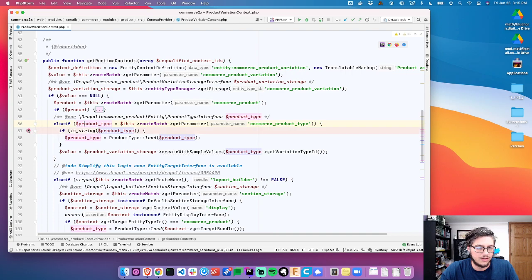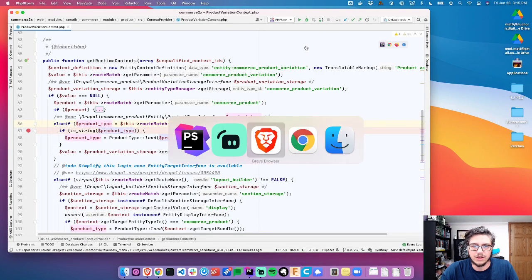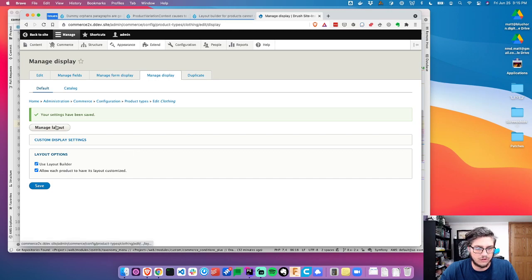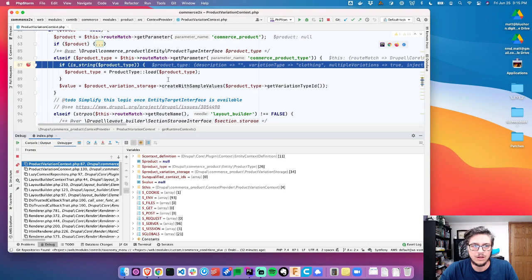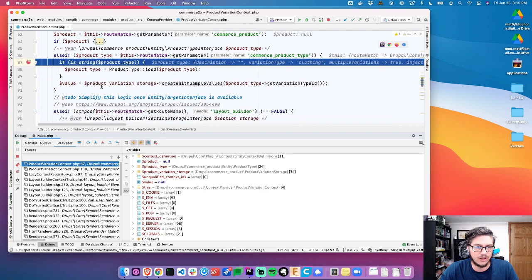The idea is, let me make sure I have Xdebug on, that once you click manage layout, wait for it to kick over, that we hit this else if.